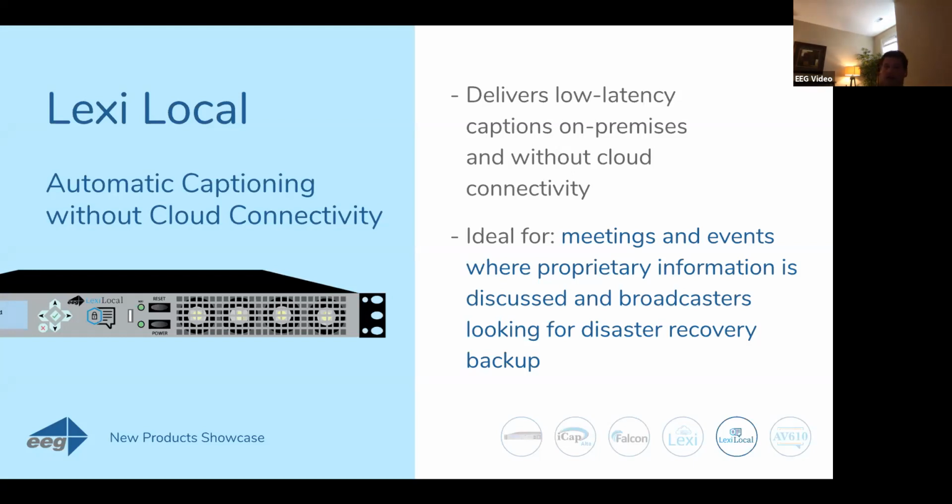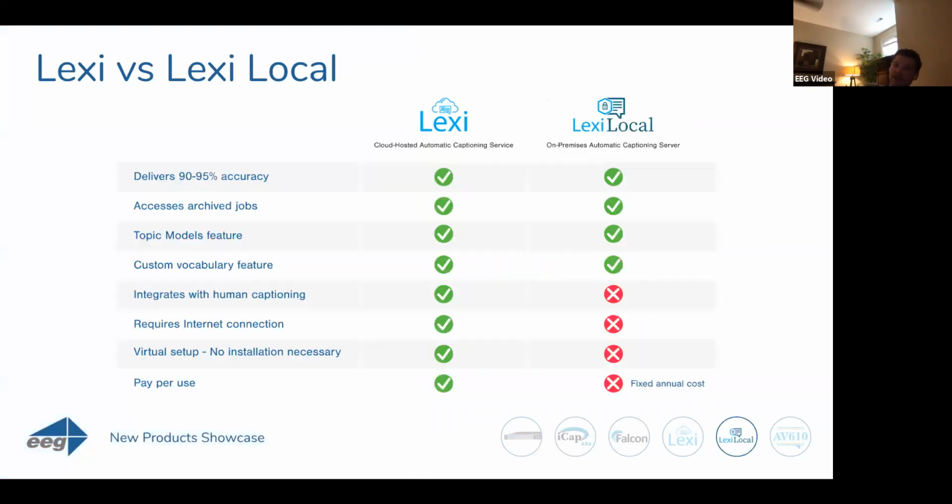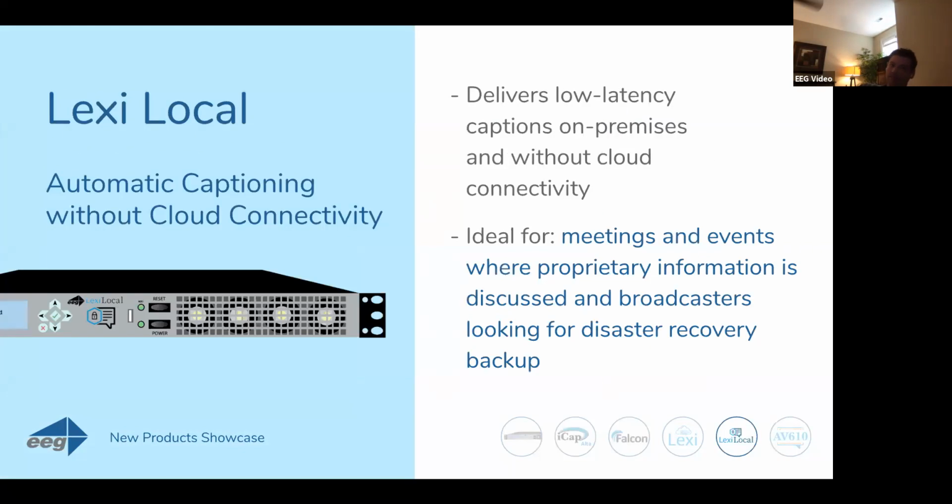But the license model can be very favorable to broadcasters who are producing a significant amount of live closed caption content, because it's really an unlimited license. We don't track usage, and it's not billed by the hour or by the minute. The Lexie Local price point is an annual fee that includes unlimited closed captioning. So with that, there is no metered usage. If you're in a situation where you're captioning 24/7, or there's a significant amount of usage, Lexie Local and the license model might be beneficial to you from a cost perspective.